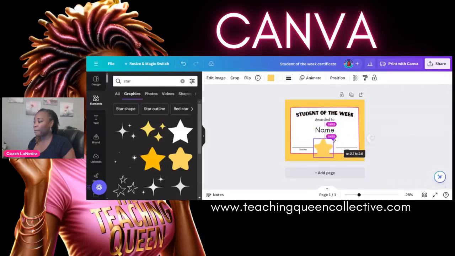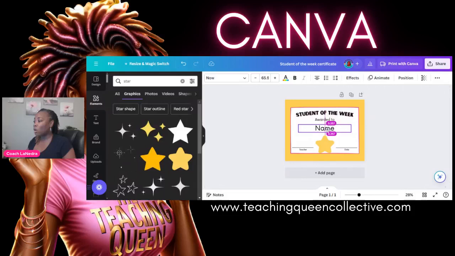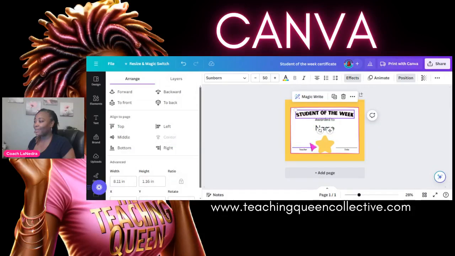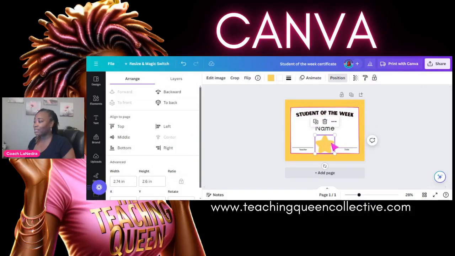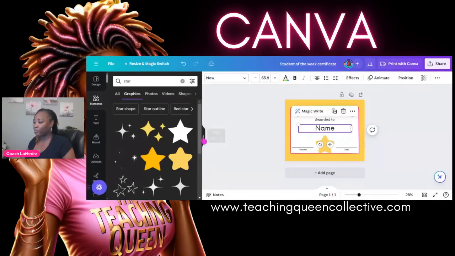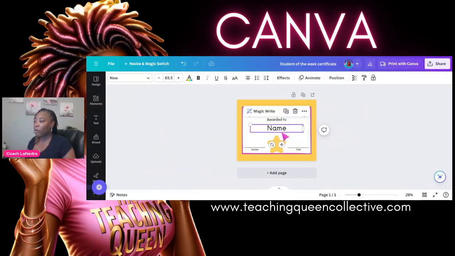Let me see. Just to have something there. All right. So ultimately, this is where we position this. I'm real particular about my alignment. Want to make sure everything is centered. So ultimately, this is where my name is going to go. All righty. Now, before I do that, I still have to type out all of the names. I still have to type those names out.